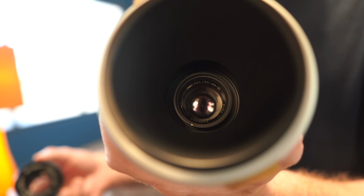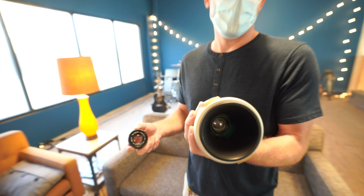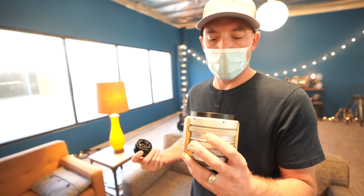You can still buy them brand new now. You can buy them in bulk. You can buy like 1,000 of them. There's probably 15 different versions of this lens. Optically, they're all pretty similar. It's really just the coatings.